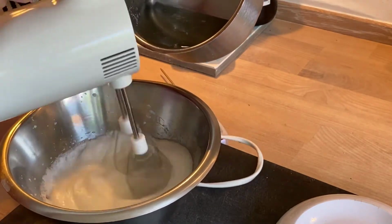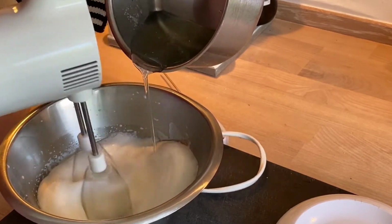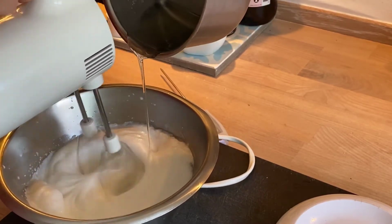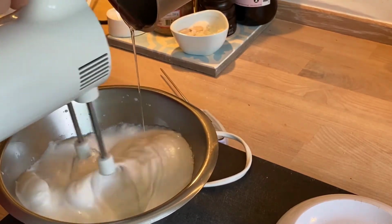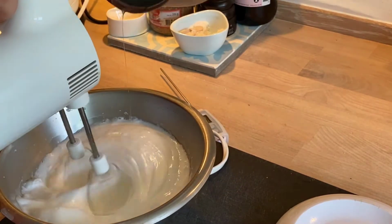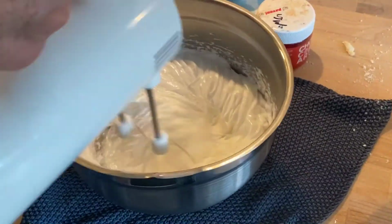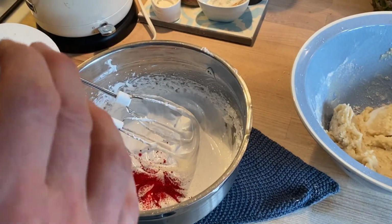So when the caramel is boiled and 180 degrees, you will pour it inside the egg whites. The egg whites are whipped a little bit foamy before. Just make sure not to hit the side of the bowl with the caramel. Work at a medium speed, and when all the caramel is inside, speed up at fast speed. So that's it. Nice consistency, nice and shiny.